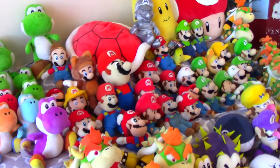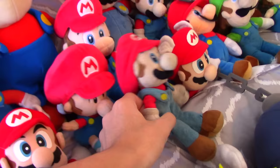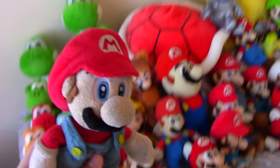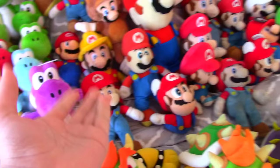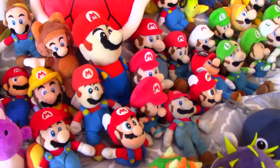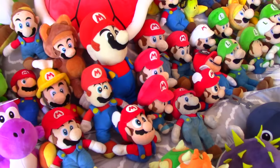So obviously we should start out with the Mario section. Here is my main Mario from my videos — this is the Mario I use in my Crazy Mario Bros Plush videos. When you compare it to the other Marios, you can kind of see it's obviously a little discolored, just because I've had this for a few years, so it makes sense. It's a very old plush — I got it in December 2012 as a Christmas gift, so I've had it for almost nine years. That's basically what happens when you use something in YouTube videos for three years; it's gonna get worn out.